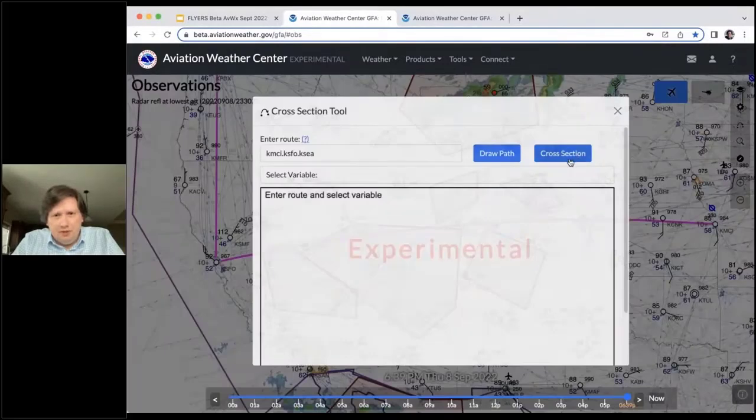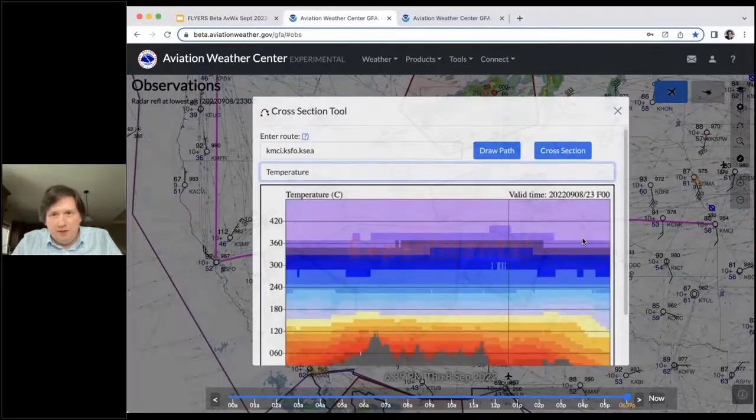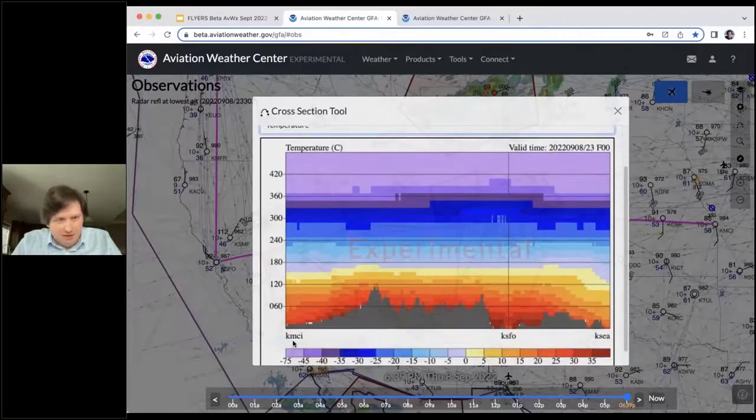But one of the new features is adding a cross-section capability to be able to see things more in three dimensions. If we click on cross-section and pull up something like temperature, you can get a section going, in this case, from Kansas City to San Francisco to Seattle.